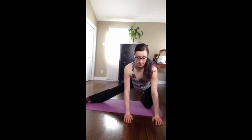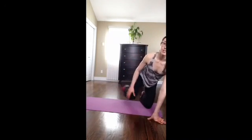From here, we're going to hold for about 30 seconds, breathing in the stretch, and perform for 1 to 2 sets. In this position, it might feel comfortable for you to put a pad or a towel underneath this knee to prevent excess friction or pressure. As well, we want to make sure that we are not hyperextending the extended knee. So keep a little bit of bend in the knee at all times so that we don't force that joint into an uncomfortable position.